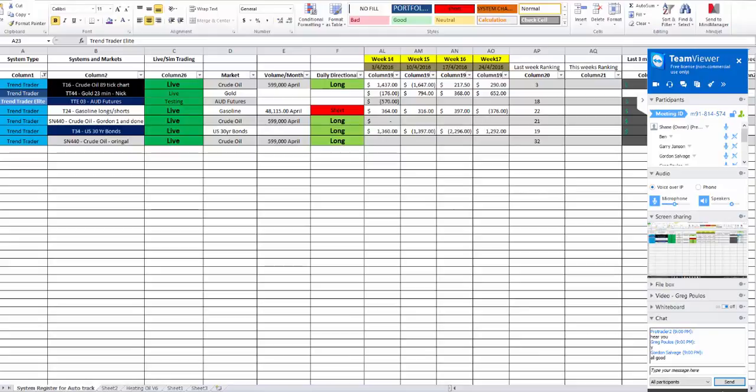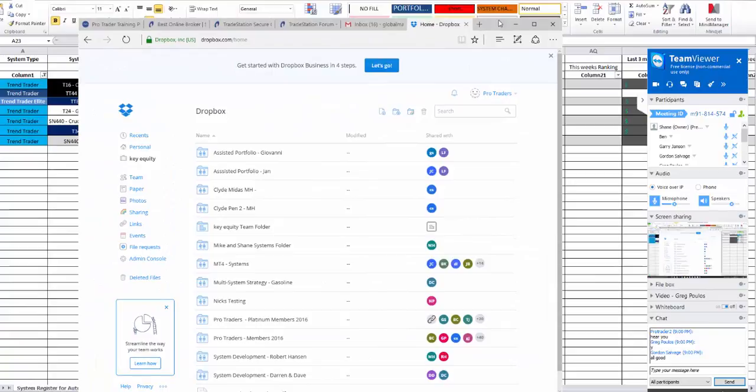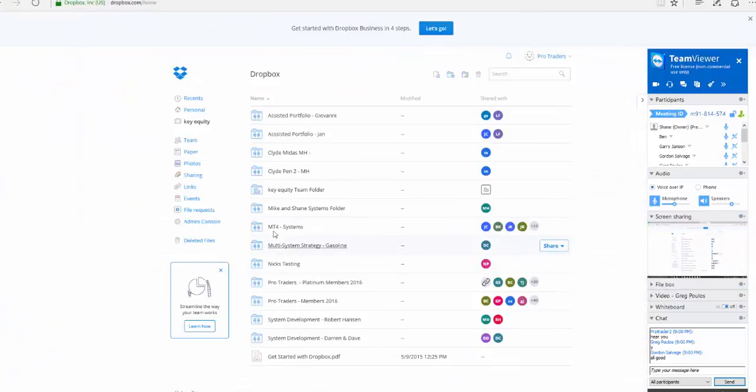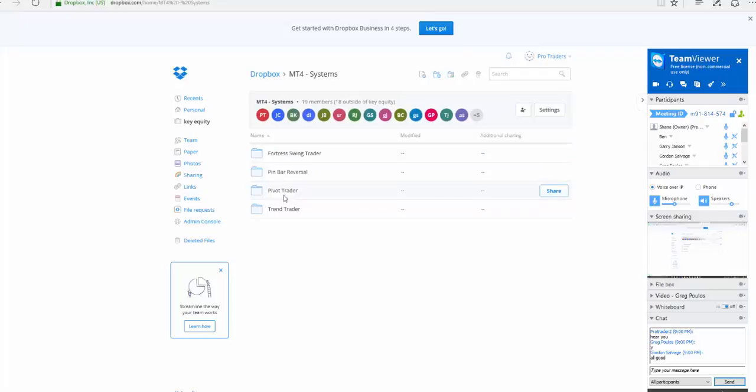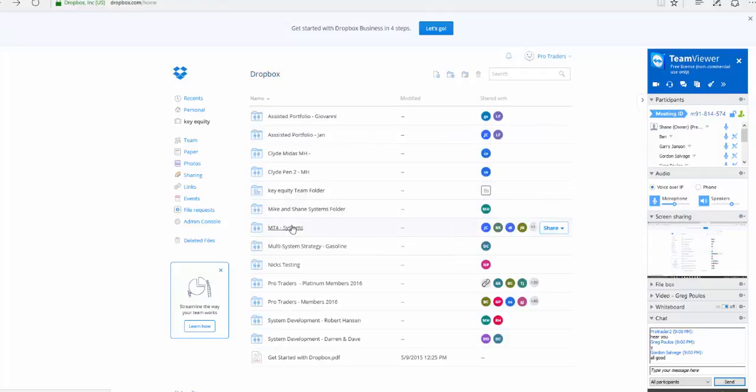That's what we want. We want to eventually get to the point where we've got an equal number of MT4 systems, multi-charts, and TradeStation systems available. At the moment we've probably got about 6 to 8 systems on MT4, and we want to get that up to match what we have in TradeStation. Obviously the price action systems are primarily being coded in MT4, but also in TradeStation. Anything that we code in TradeStation, we can use in multi-charts as well. So as we start putting that multi-charts folder together, you'll see more systems evolve in there as well.